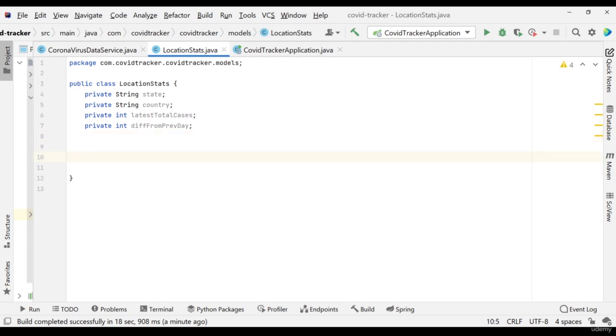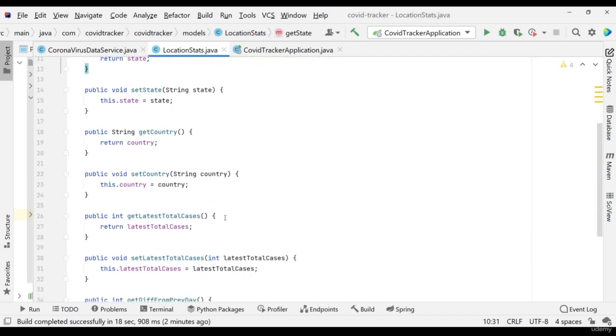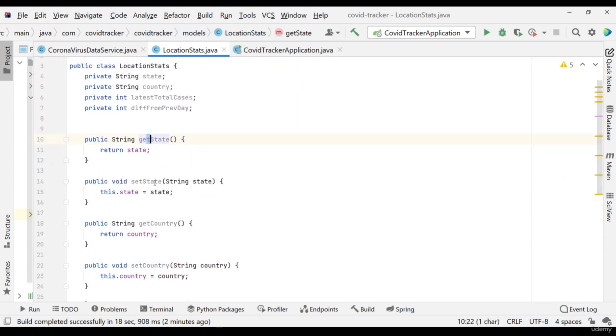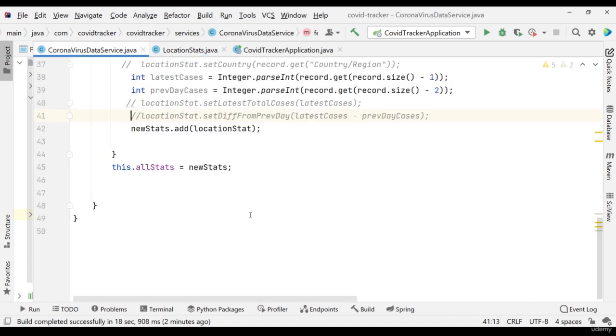Now let me check some constructors. You can see these are the methods you can use here. I want getter and setter methods, so I'm going to use everything here. Click OK. As you can see, it is already created for me. The getState method, setState method, country, all the methods are mentioned here.